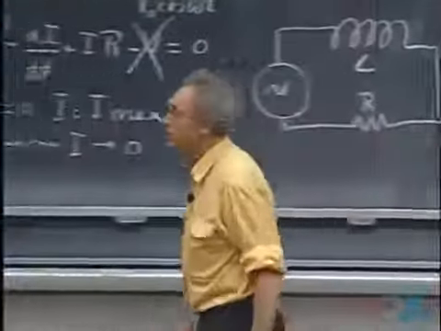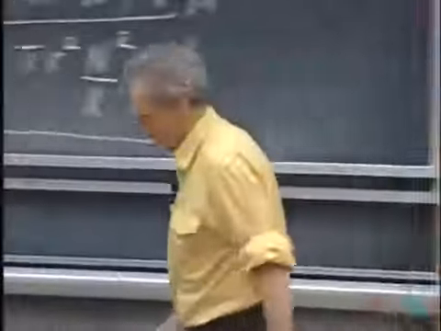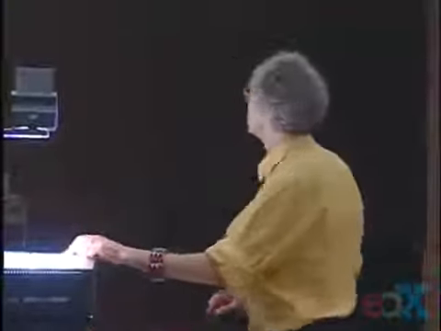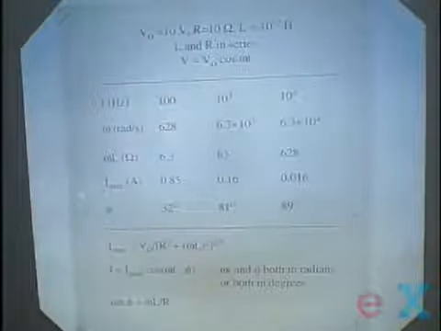I have worked out a situation whereby we have an LR circuit. This is on the web, you can download that, so you don't have to copy it. And the reason why I have these values is because it's directly coupled to a demonstration that I will do shortly. You see an L in series with an R. The L is 10 millihenry, and the R is 10 ohms. And let V0 be 10 volts.